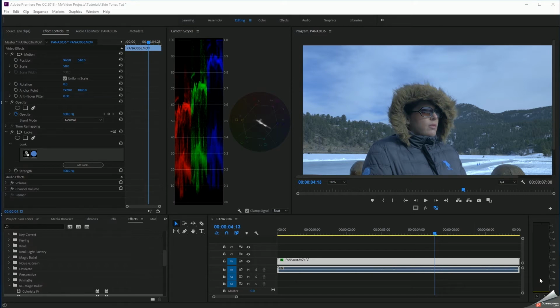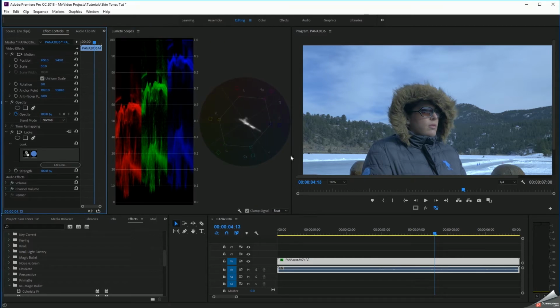What's interesting about skin tone is, as I mentioned, we can have variations in tone, that is lightness or darkness, but people are orange. And I do want to take this opportunity to introduce you to a new scope. We have covered the RGB parade over here, which gives us information on luminance and how balanced color is, such as your white balance. Kind of focus your attention on this one right here. This is called the vector scope, and this is a pretty slick scope.